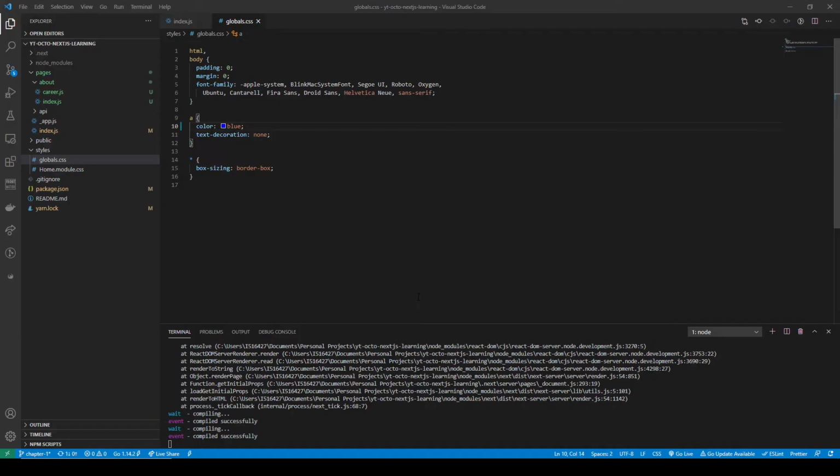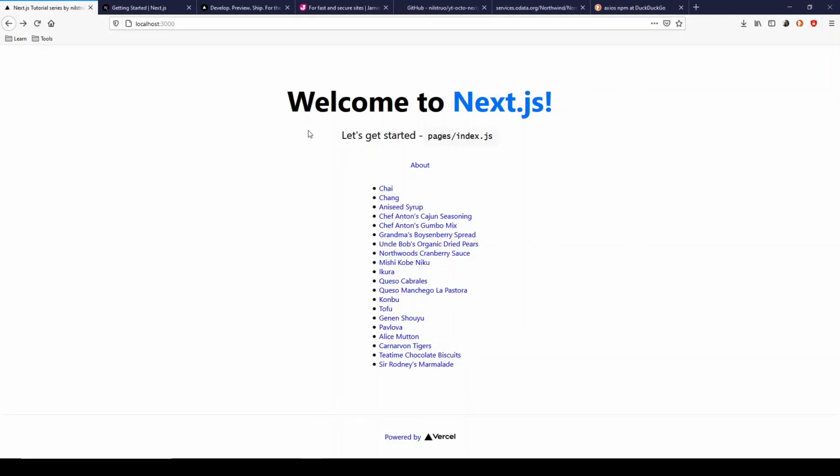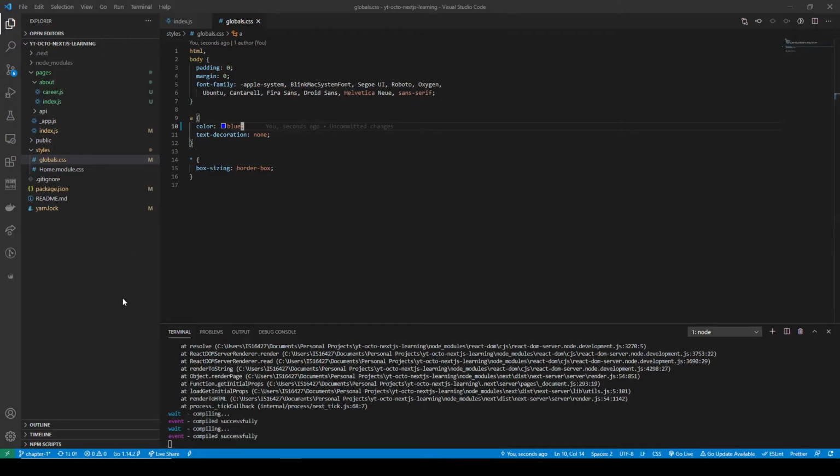In order to create a page for this, first we need a detail page. We need a template where the description will be loaded. Since we have our index.js inside the pages folder, inside that we'll create a new file and call it id.js.